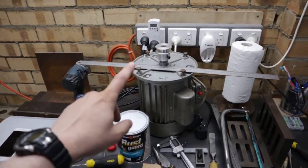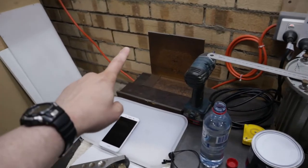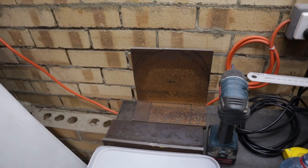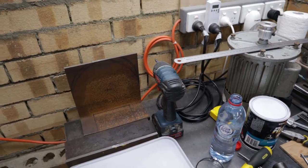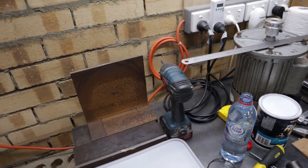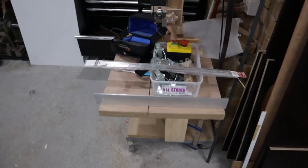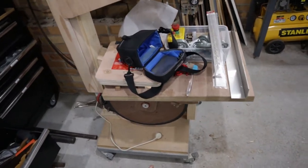The bandsaw motor — we're finished with the motor, finished with the pulley and everything. But what was going to become the 90 degree mounting bracket, I just haven't had a chance to look at that yet. Last time I did anything on these was pretty much Christmas Eve, and that's how long it's been since I've been able to get back to the bandsaw. So the bandsaw is still sat there, and there's no blade on it at the moment, but it would work if I put the blade on. It's being used as a shelf at the moment.